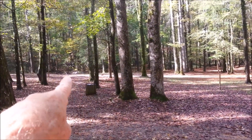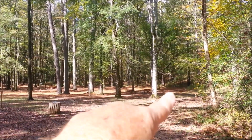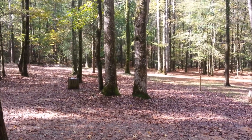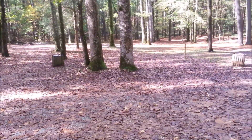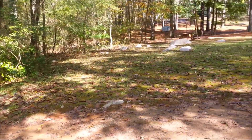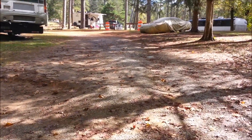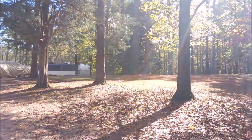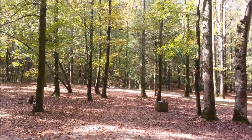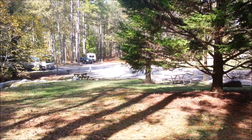There's a road that comes on down this way — pretty rough, you're not bringing a camper down here. This is primitive and tent camping. Site 14 is right there, then 15 is up there, 16 over here, 17 and 18. It flattens out a little down here. There's water standing, so this is the primitive campground area. If you want to reserve a tent site, park your camper up top and rent two places — that would work.